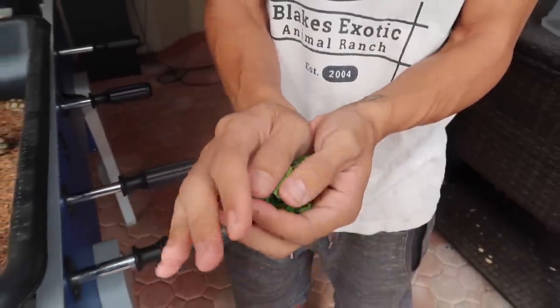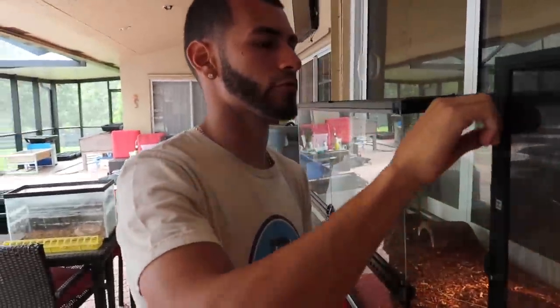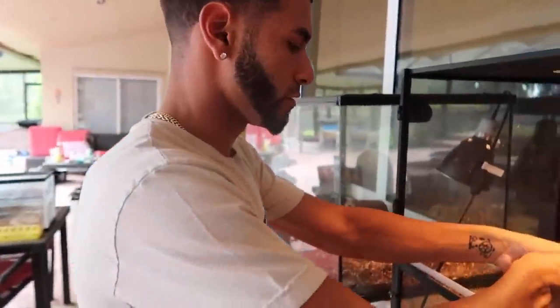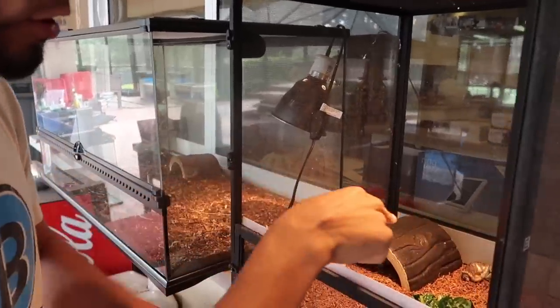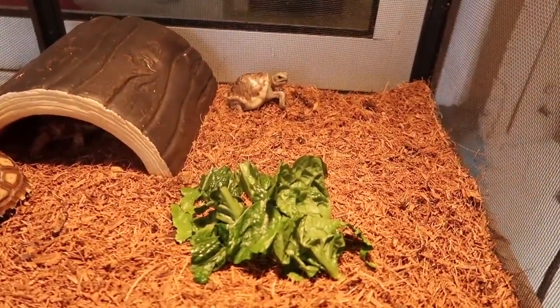Right here, I just got a bunch of romaine lettuce that I cleaned and rinsed off, and we're going to show you how Avatar eats. He's eating without a problem — it's almost three months old now. Let me show you guys Avatar. I'll throw a little bit of romaine down and watch — there's Avatar right there, coming right towards the lettuce.